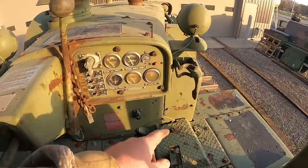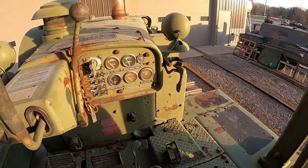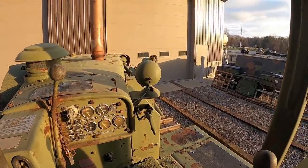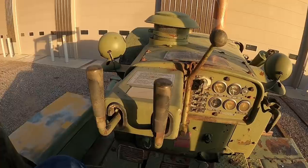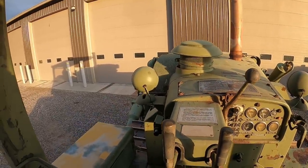Got a decelerator here. Actually got a machine gun holder here, in case you want to put your gun up there. But other than that, these things are pretty much the same as civilian tractors. They got some extra stuff on it here, so we're gonna get this thing pulled in the shop.